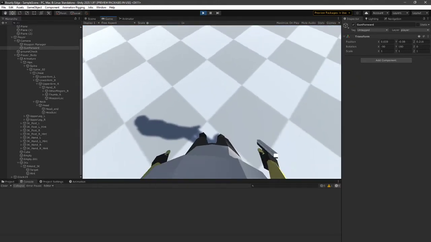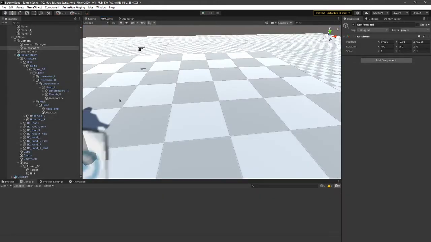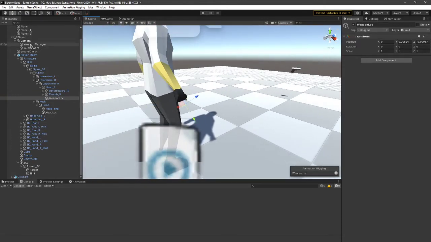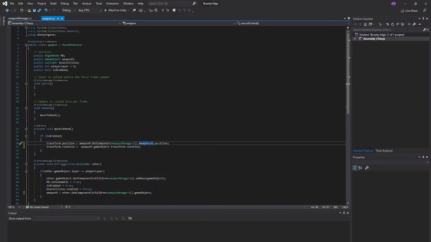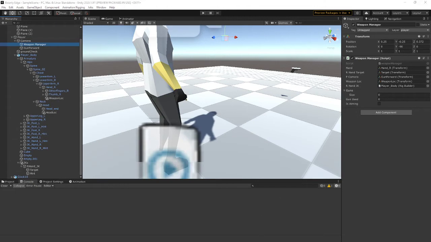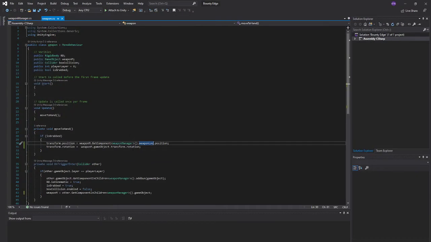Okay, so you can see that the gun is rotating with the player camera, which is a big no-no, in my opinion. So, gun lock. Where's weapon lock? Weapon lock. So here's what we're gonna do. Weapon lock dot position. Weapon lock. Yeah. So that's right. Rotation.